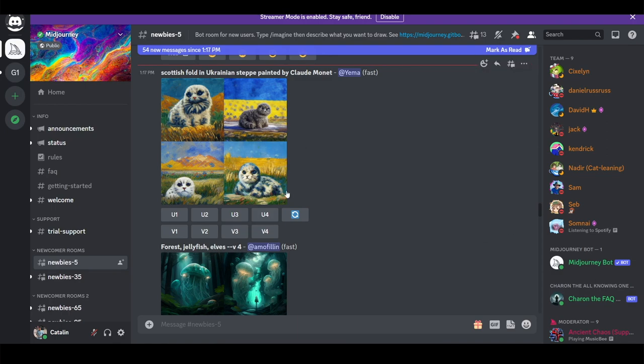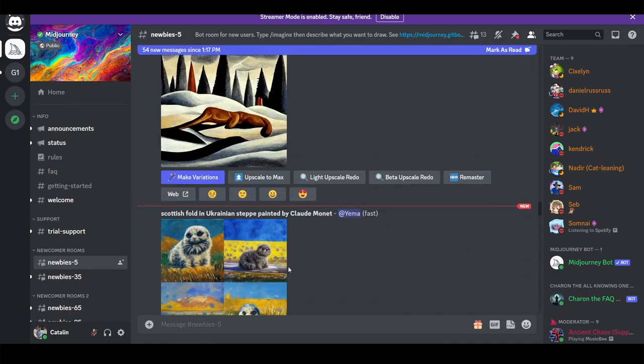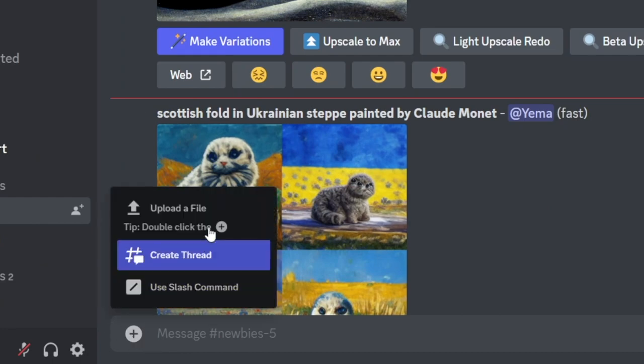By the way, you may wanna pay attention to this because the process might get a little bit confusing. If you want to get variations starting from an original picture using Midjourney, here's what you need to do. First off, you need to click on the plus sign and upload the file as it is without making any changes to it.